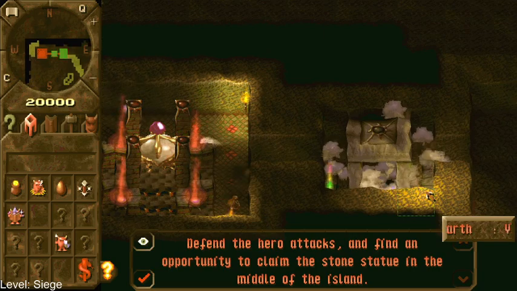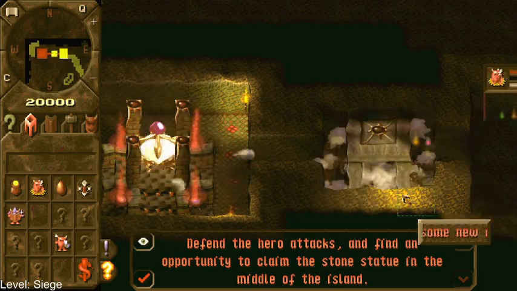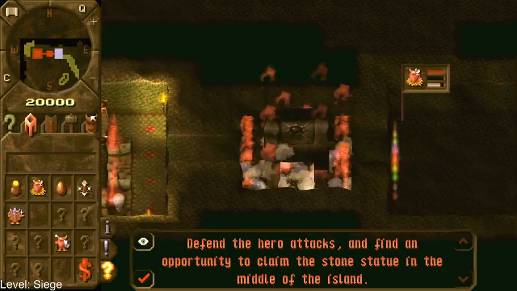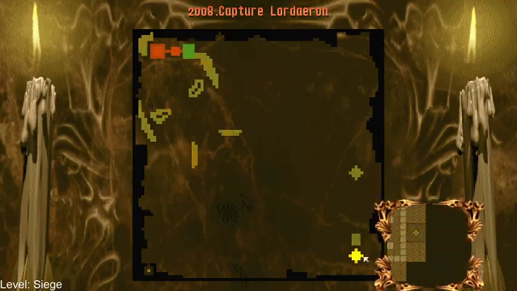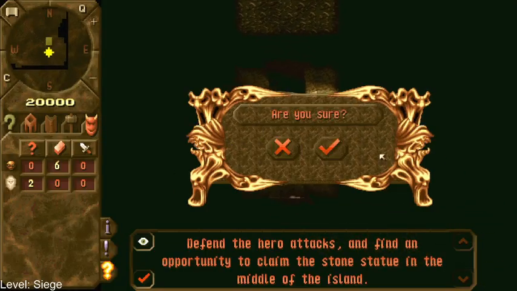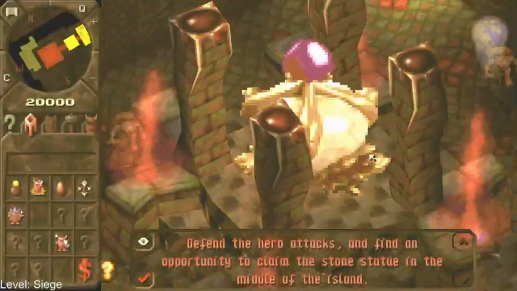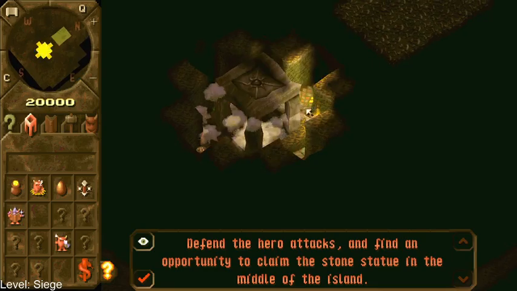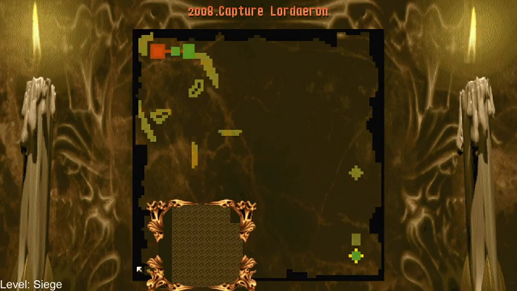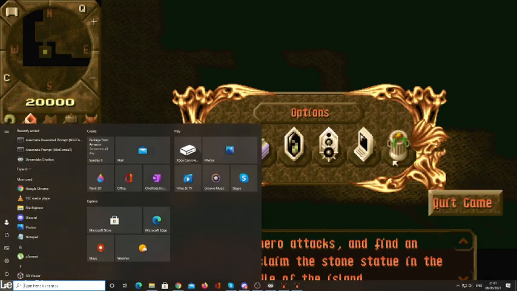Alright. Defend the hero attacks. Find an opportunity to claim the stone statue in the middle of the island. Hold on. Wait, was these? It's uncheesable. Yeah, good shout. Let's change that.